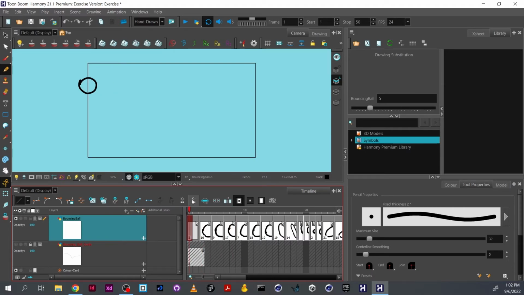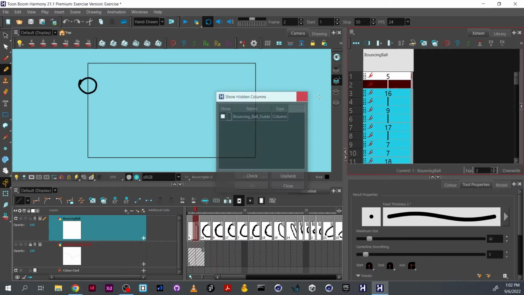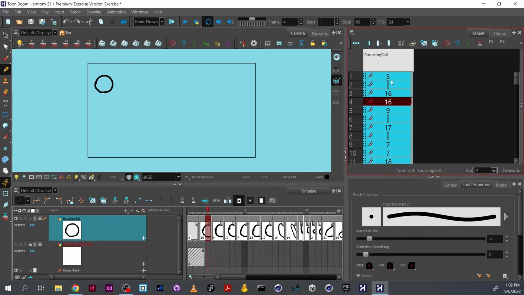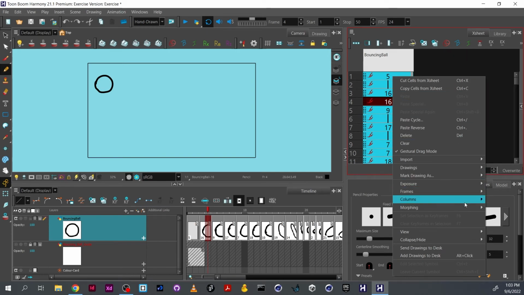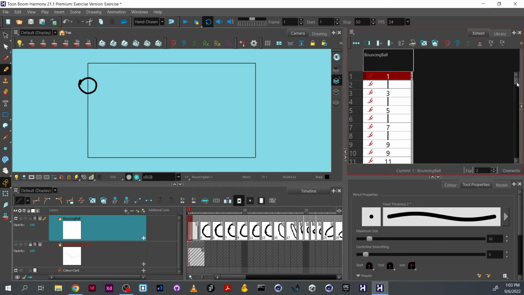All right, cool. Now, when I'm in my X sheet, looking at all these numbers is kind of confusing. So I'm going to renumber them based on the frame. I can do that by selecting the whole thing, clicking on the very top, right clicking, going to Drawings, and then Rename by Frame. Now it looks way more organized: 1, 3, 5, 7. It keeps me so much more organized. I would do this after you've come to a good point, maybe you've done your keyframes, maybe you've roughed it in. This is a good place to finish at.